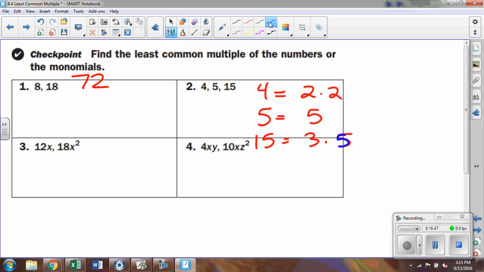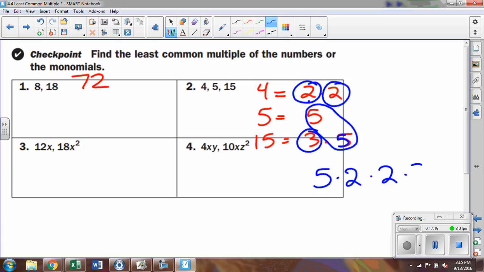However, we can recognize that there is a pair of 5s. The 5 is getting used for 2 different rows. And that's the only one that's like a double that's showing up on 2 rows, 2 lists. And so we will take the 5 and we can multiply by each of the different singles then. 2, 2, and 3. When we multiply all of those out, we get our least common multiple.